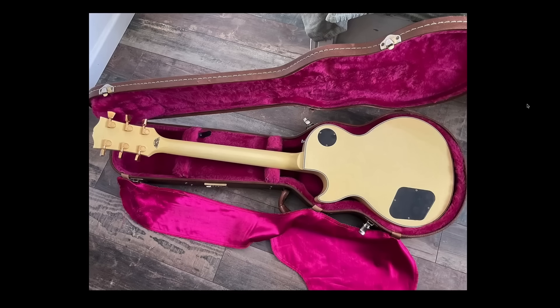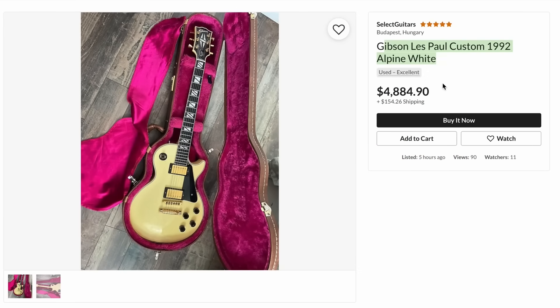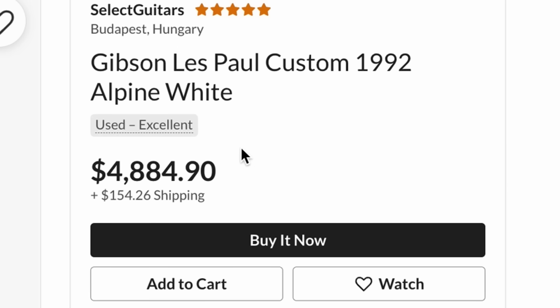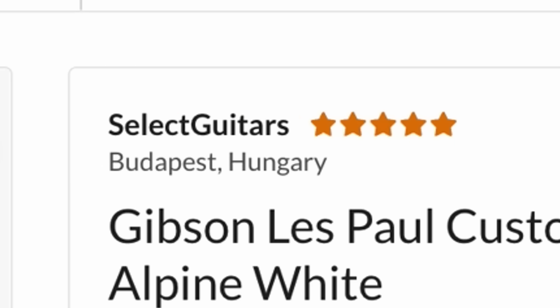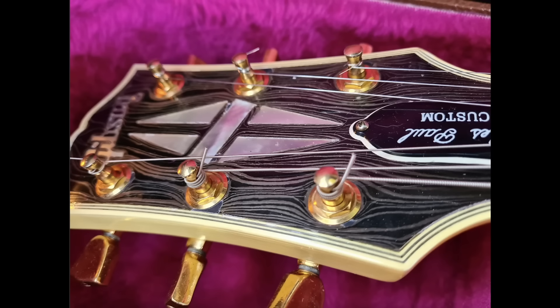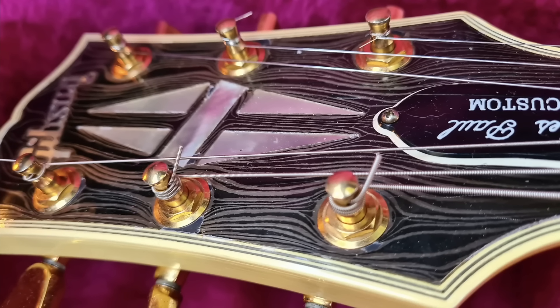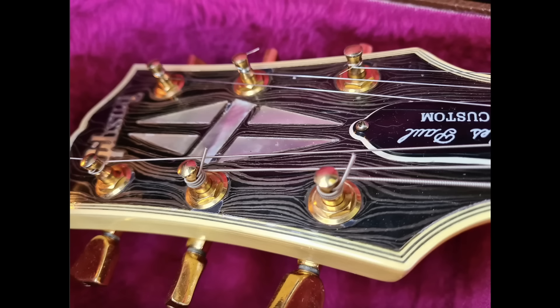It looks like we've got strap blocks on it and for the most part everything else looks stock — the correct style tuners, the correct case for this era. Two photos listed at what I consider top market value for this guitar, not necessarily overpriced, but it's also an international listing. And if something's wrong with this guitar once it arrives, it's really hard to get it to go back if it was improperly described. So I'm going to have to message these guys because I would not mind owning that if it's as clean as they're saying. This is why you get additional photos — unfortunately this example has some extreme finish checking on it. And unless this is an alder neck, that means moisture damage or this was not stored properly its entire life. That's a shame. My search continues.